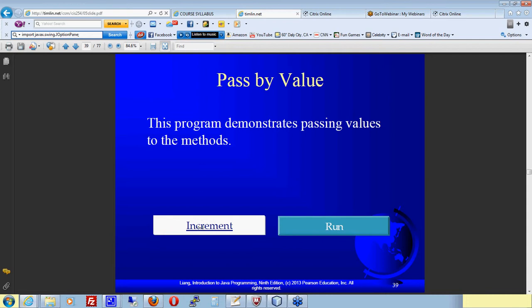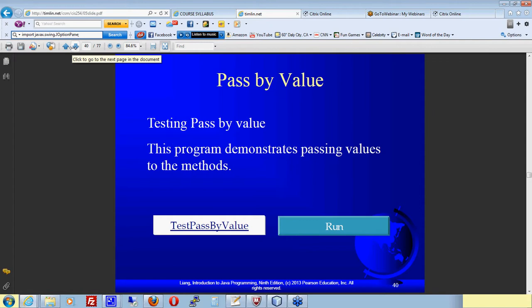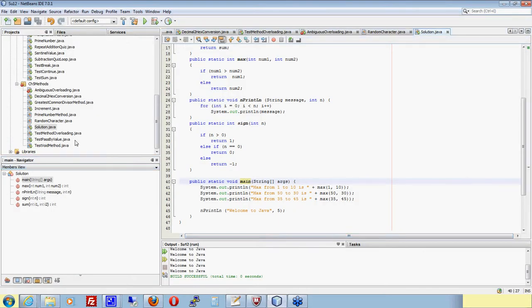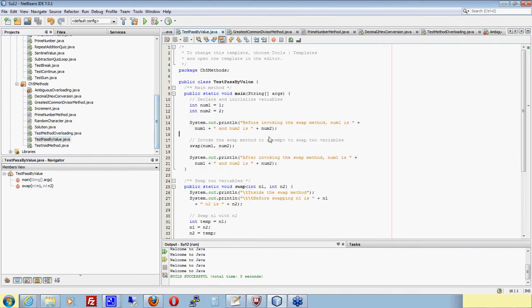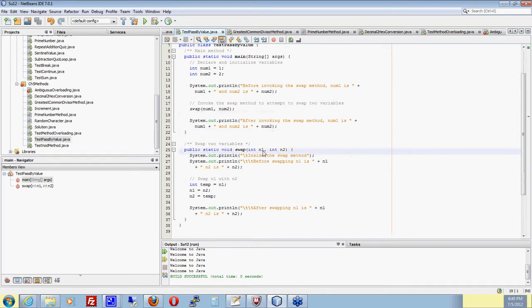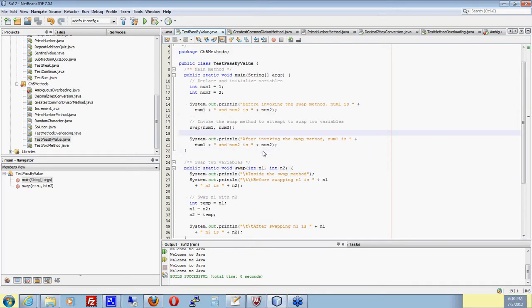And basically, when you pass by value, let's bring that one up. That was test pass by value. There's not much really to show you what's going on here, because it's always going to do it that way, meaning that what we've seen so far, everything that's been passed so far has been passed by value. So it's really just demonstrating how memory works by default when you pass arguments.